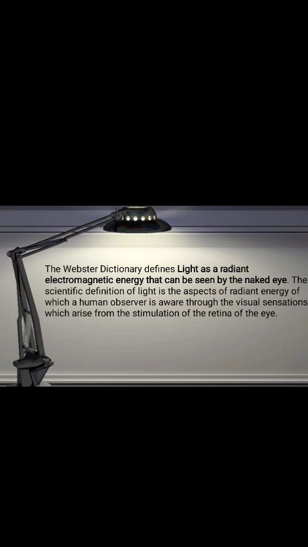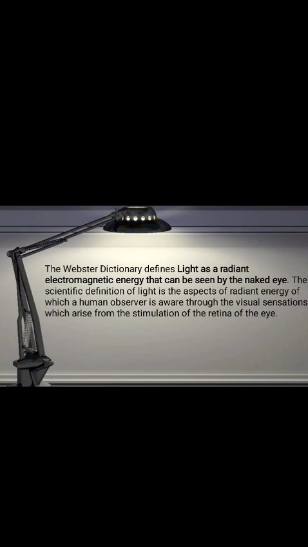Light rays with a wavelength of 400 to 700 nanometers are referred to as visible light because it is only within this wavelength that the human eye is capable of perceiving. Those with shorter or longer wavelengths are commonly referred to as invisible radiation.